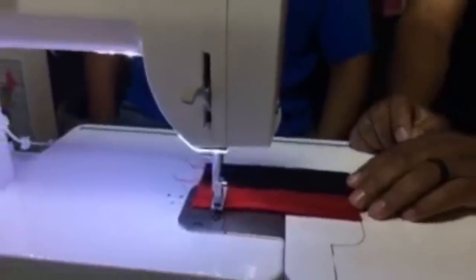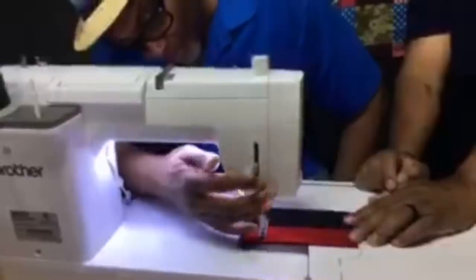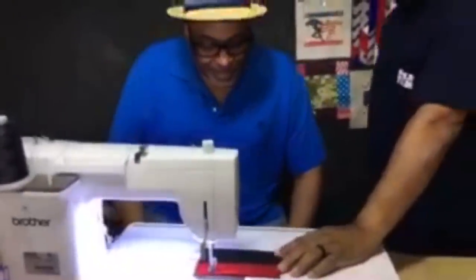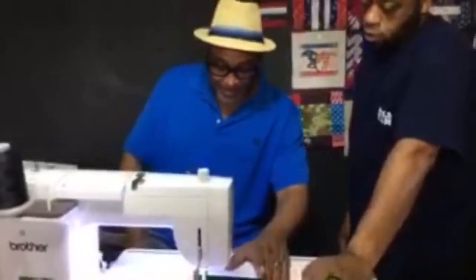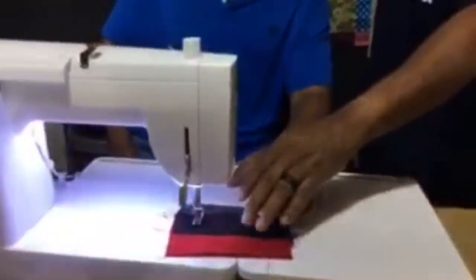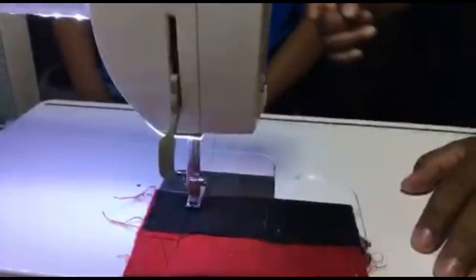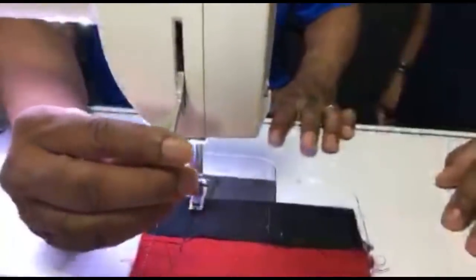All right, put the foot down. There you go. Pull that down. Ready? Go ahead, press on the pedal. You're going to press on it lightly, and then you can just let it go. When you get to the edge, you want to stop. Now let go. Now lift up your foot, the same way you just used. Good.